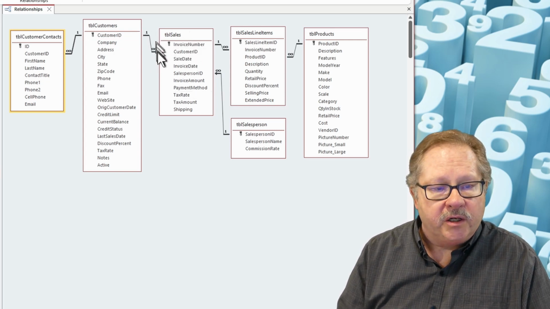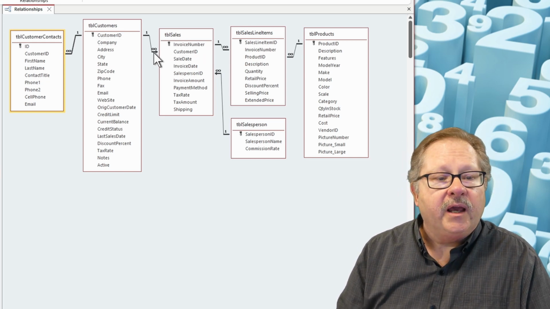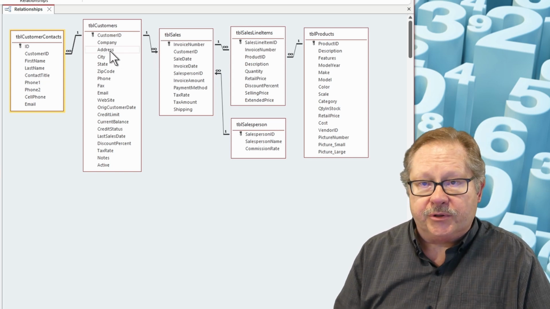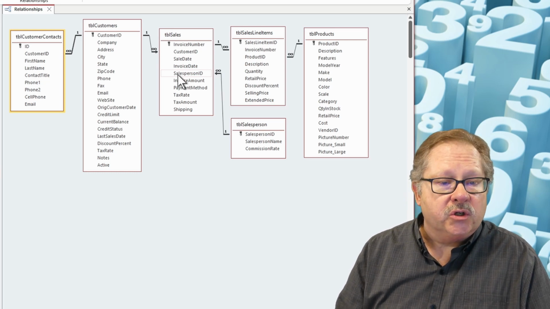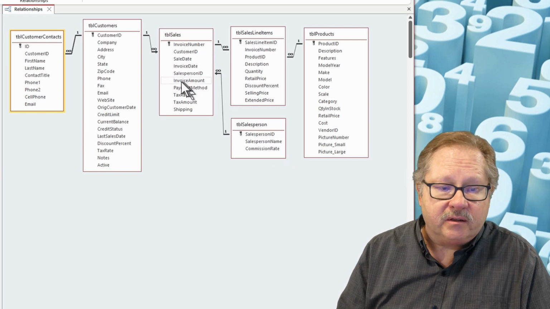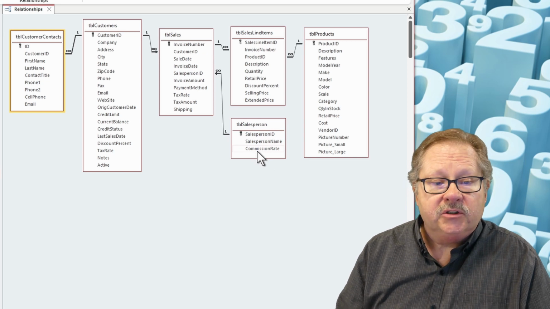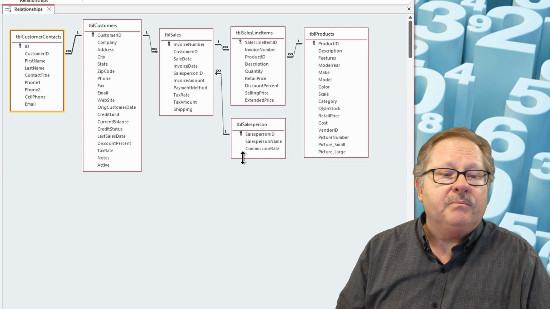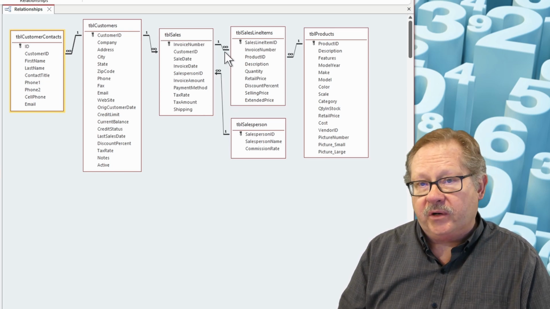So we have a one-to-many. In other words, one customer can have many different sales. And we have an outer join here, which says that we're going to show all customers, but only sales where the customer has a sale. And then there are several other types of joins. We have a salesperson here that may not have made any sales at all, but they're in the salesperson table. So we don't want to exclude the salesperson just because they haven't made a sale yet. So that's how your table is constructed here with the outer joins and the one-to-many relationships.